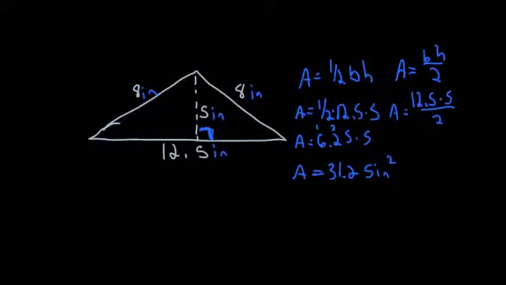So if we use the other one, let me change colors just to make it a little easier. So area equals 12.5 times 5. So that would be 5 times 5 is 25. Carry the 2. That would be 10, 12. Carry the 1, 6. So that would be 62 and 5/10 divided by 2. So 2 goes into 6 3 times. 2 goes into 2 once, 2 goes into 5 twice, and there'd be 1 left over, so 2 goes into 10 5 times. So it would be 31 and 25 hundredths inches squared. So I got the same answer, it just depends how you want to do it. You can do half first, or you can multiply and then divide by 2.